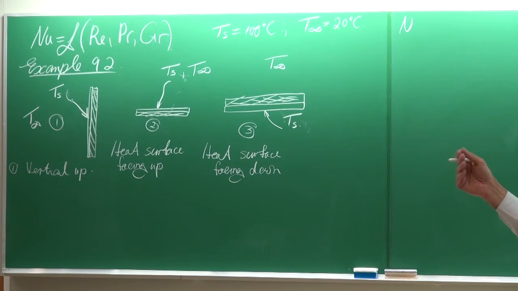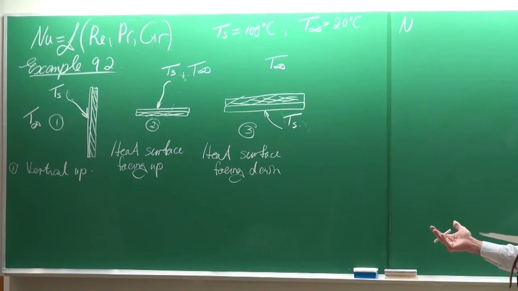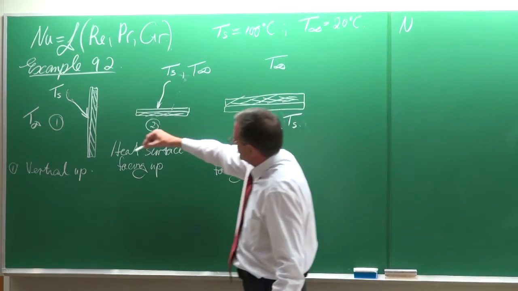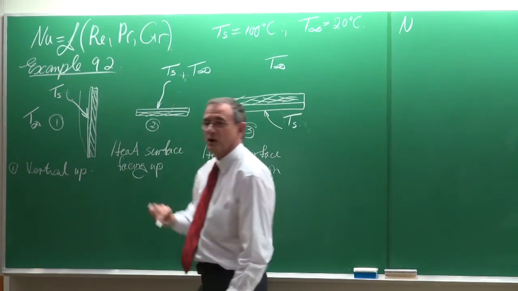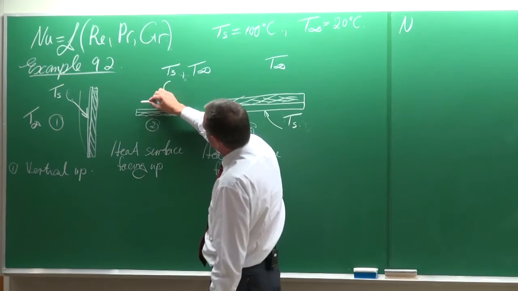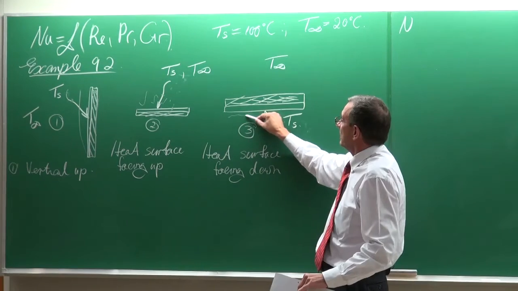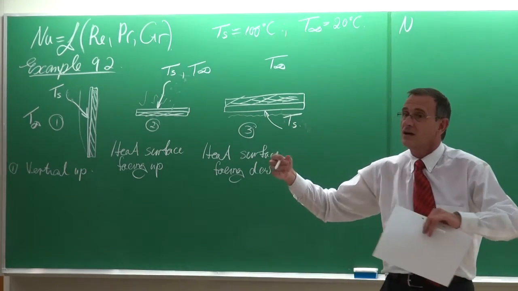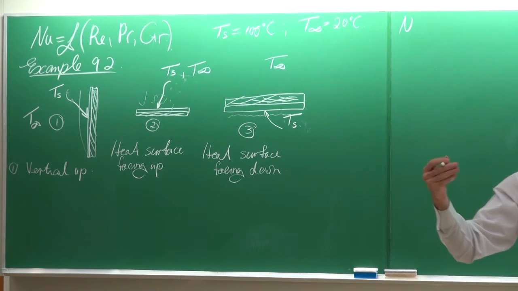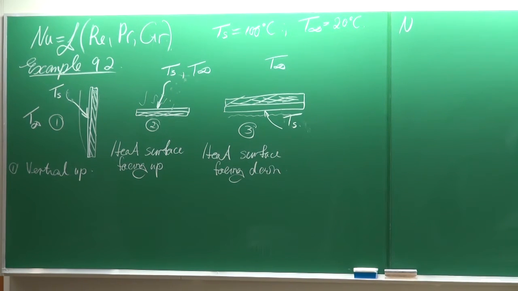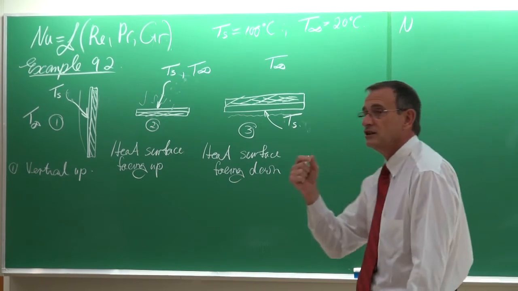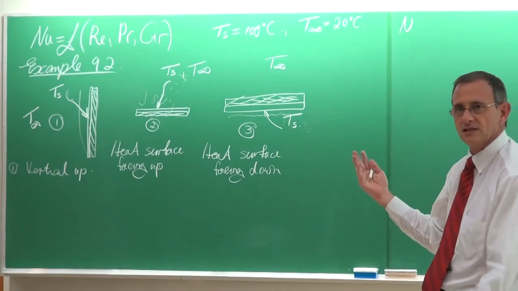You're on the right path, just think of the thermal boundary layer. Now in one of those cases, the thermal boundary layer is not limited. In this case, we know that the thermal boundary layer is going to develop like that. In this case, there's actually not going to be a thermal boundary layer, while in this case, the thermal boundary layer is going to be trapped underneath. And the heat transfer coefficient is always directly proportional to 1 divided by the thermal boundary layer. So the thinner the thermal boundary layer, the higher the heat transfer coefficient will be. Okay, so that's the reason.